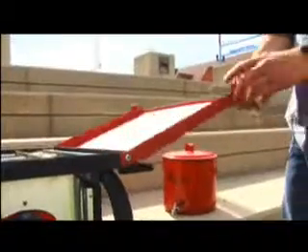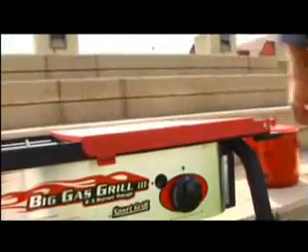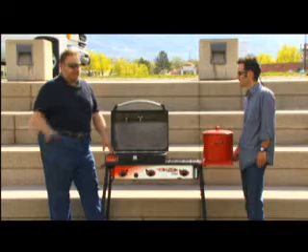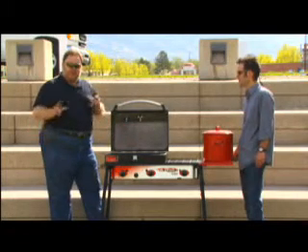The legs come off so it's portable. You can put it in a carry bag and move right along. We want everything to be able to cook really well on your patio one night and be thrown in the back of your truck to head up to the hills the next night. We're also going to show people in the coming weeks how you can cook with a Dutch oven on a grill, and there are some tricks to that because these put out so much heat.